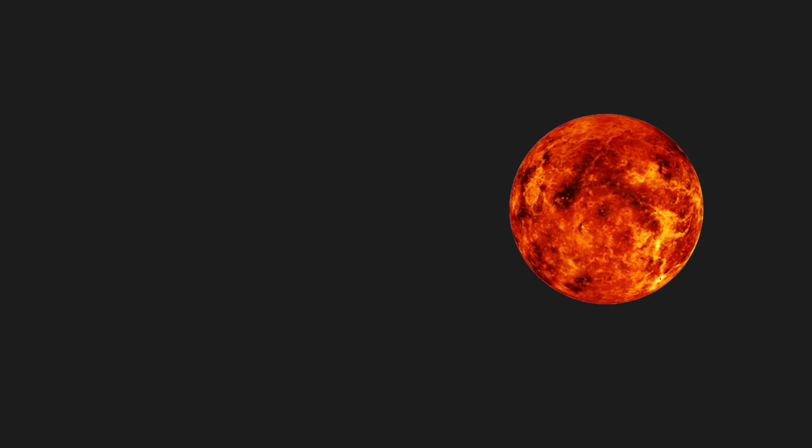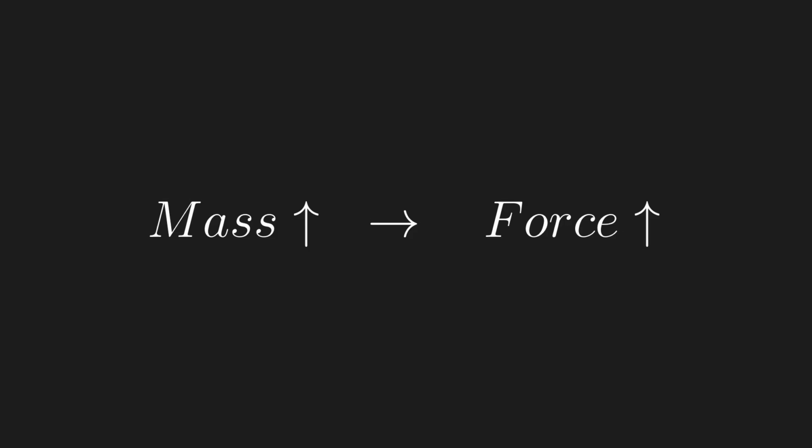The first proportionality is that the gravitational force is stronger when the masses involved are larger. For example, the pull between two bowling balls is insignificant compared to the pull between the Sun and Earth. We can say that when the masses increase, the force increases. In other words, the force is proportional to the two masses. It is important to emphasize that the two bodies experience the same magnitude of force.